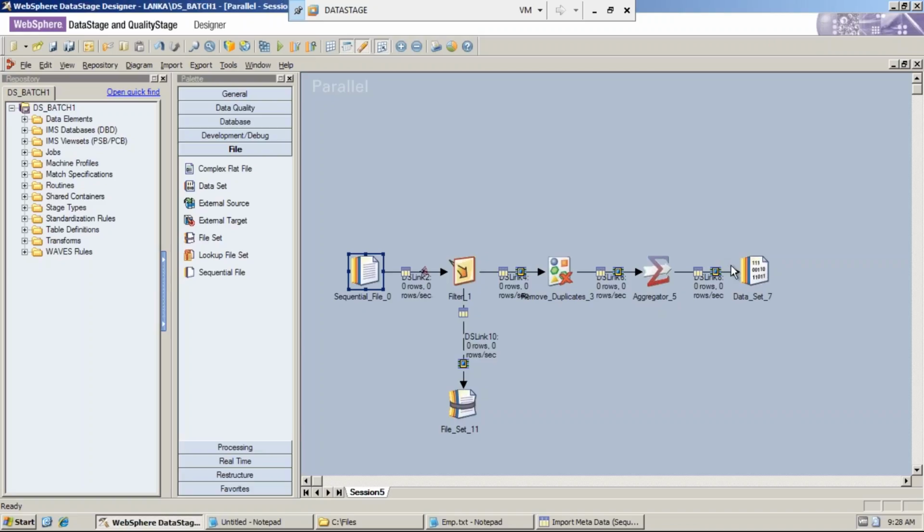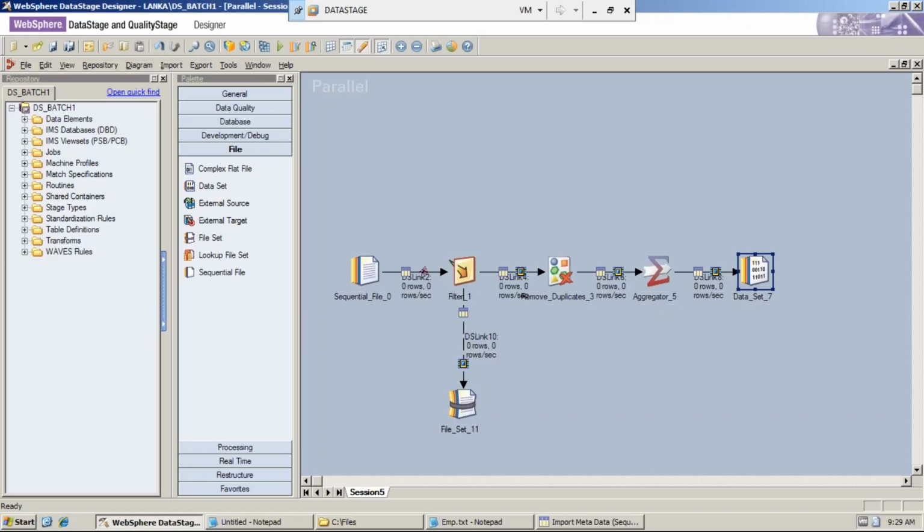we can use the dataset as a target file, because data sets are operating system files. File sets are normal text files. We can open the file and view the data directly. But with a data set, see the name, data sets are operating system files. So in data sets, data is stored in an internal format, like ones and zeros in binary format. So we cannot directly view the data in the data set.